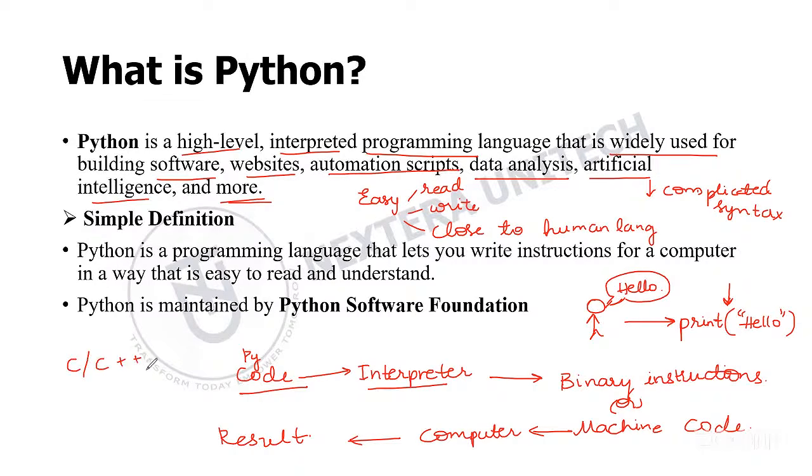So what does it mean about compile first? Compilation is just a one-time translation of the entire source code into machine code. In C and C++, the source code will be entirely compiled to machine code and then it will be executed. But when it comes to Python, it will be running line by line, and the interpreter will translate each line and execute it, and then it will go to the next line. So it will translate and execute each instruction sequentially in order, line by line. That's the difference between other languages like C, C++, and Python.